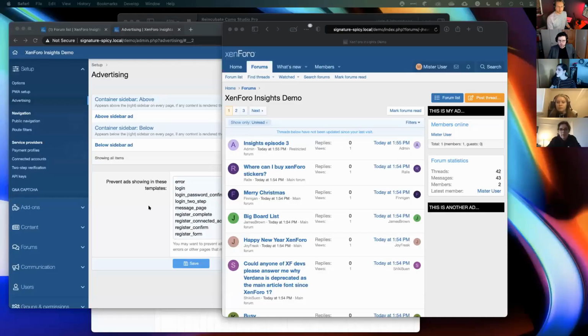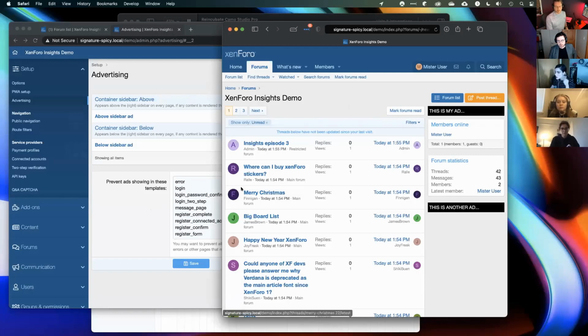Well, just before we do, Megan, I was just going to do a little demo on the ad system, just to show how you can not only bring in ads, but also tie them into user upgrades and permissions. So I may just hit share on my screen again for a moment and see how we can do that. While we've been on air, I've just been setting up these two little ads here. They're obviously not proper ads, but they are ad placeholders. I've got one here, which I've called my above sidebar ad, and one here called my below sidebar ad.